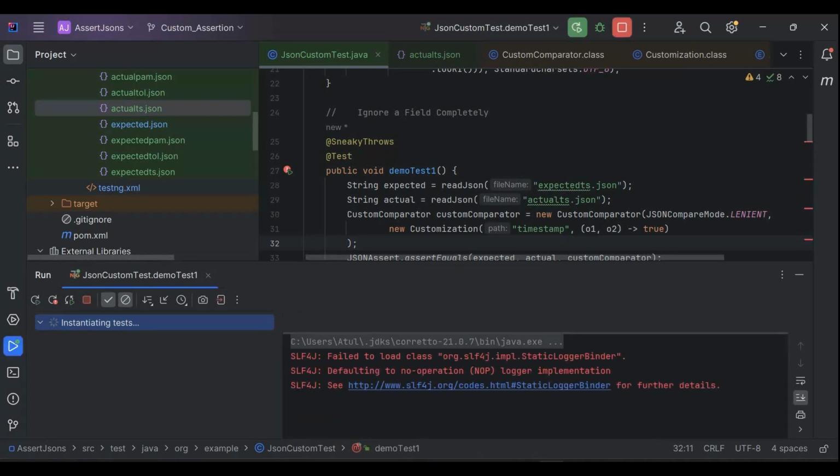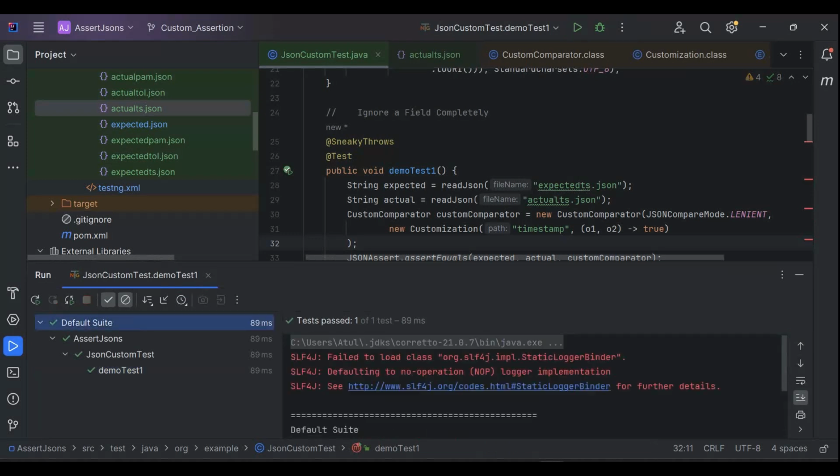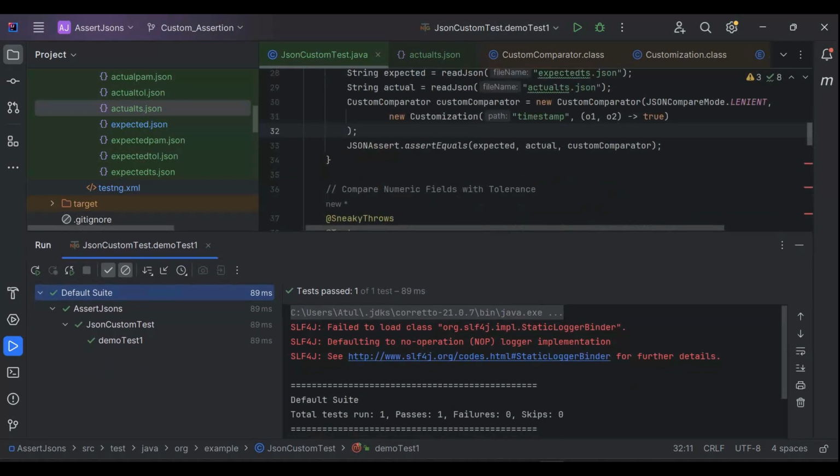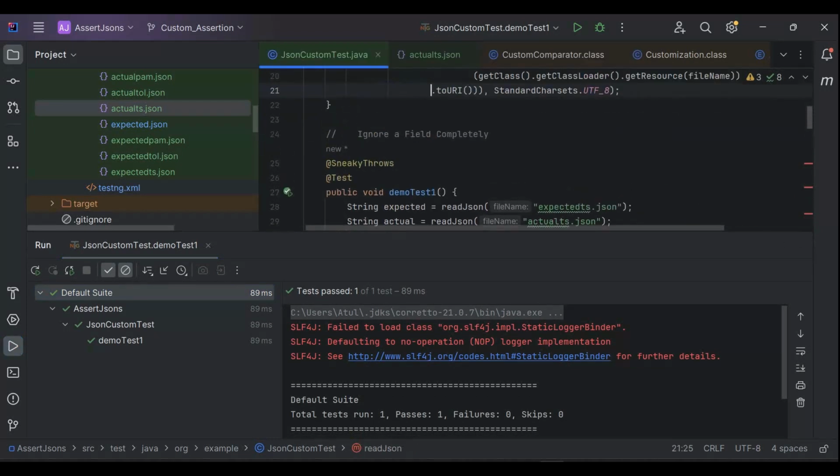Lenient mode says your comparison is extensible and it ignores the order, which we have already discussed earlier. So for this, you can see that the timestamp field has been ignored while comparing.